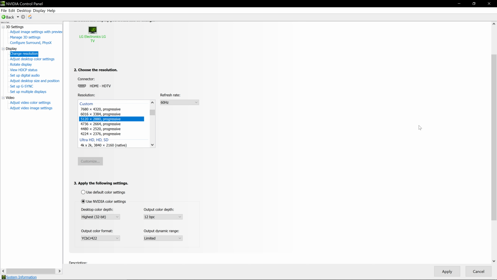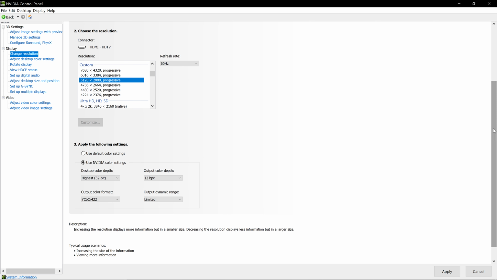Okay. And what's even cooler is that I can do 5K at 60 hertz at YCbCr 422, 12-bit color, RGB, limited. I can do HDR basically at 5K at 60 hertz with custom resolutions.